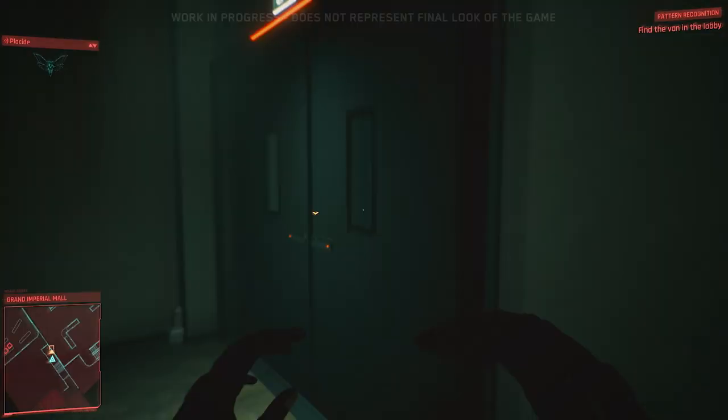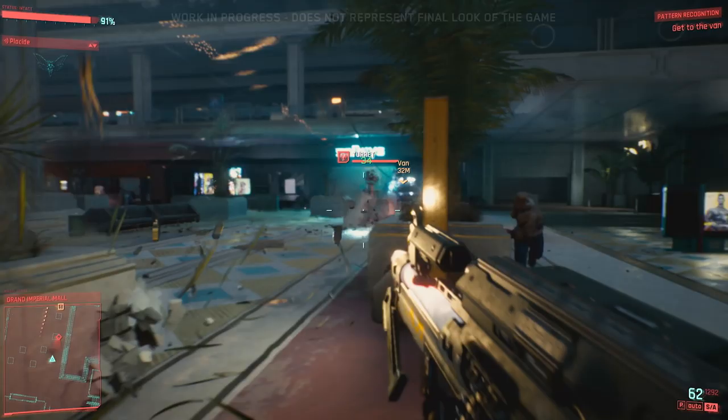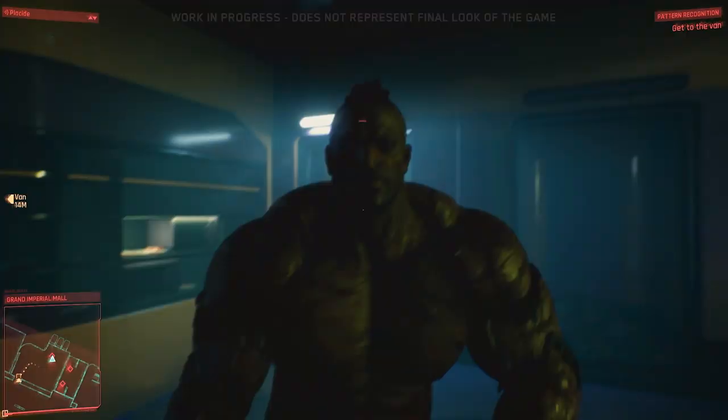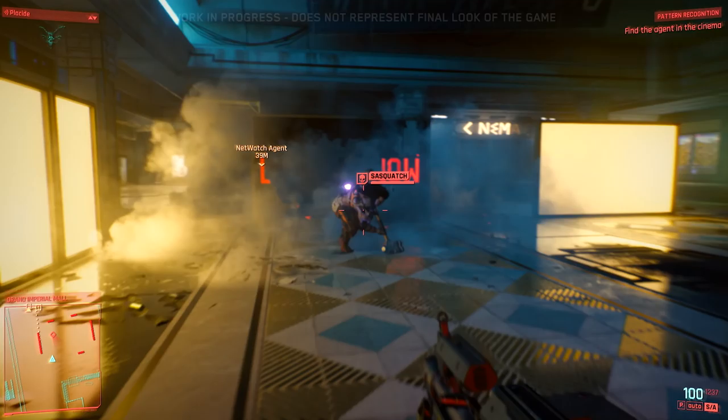Enhanced strength lets us force open doors or grab enemies to use as human shields. We also gain access to powerful melee combat cyberware. So even someone as fast and strong as Sasquatch, the leader of this group of animals, is not impossible to beat for a solo.